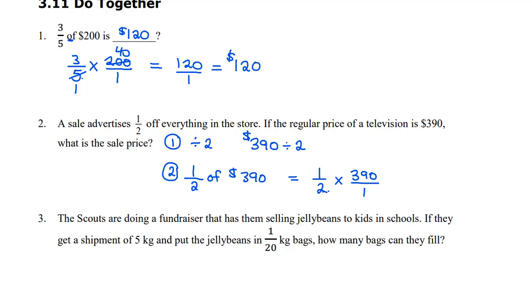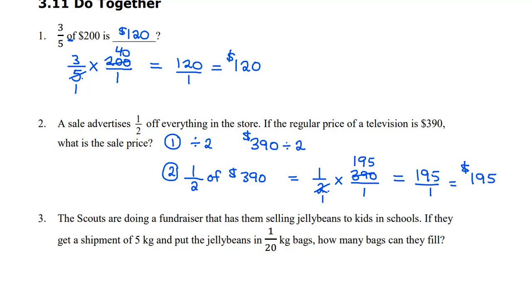So once we have the fraction set up, we are actually going to be dividing by 2 when we cross reduce. So 2 divided by 2 is 1, and 390 divided by 2 is 195. And that's some work that we'll have to do over on the side. Then when we multiply 1 times 195, we get 195, and 1 times 1 is 1. And we know that we express this as a whole number. So half off, or half of $390 is $195.